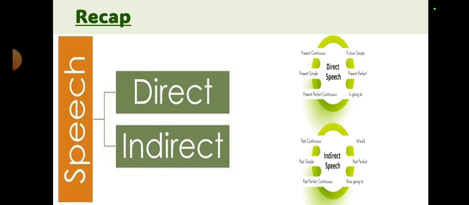We did four rules of conversion of speeches from direct into indirect. First of all, you need to know that there are two speeches. The one written inside the commas is called what? Reported speech, and the one outside the commas is called reporting speech. Secondly, we discussed that if there are certain place and time adverbs like this into that, here into there, today into that day, ago into before, etc., we have to change them while converting the speech from direct into indirect.